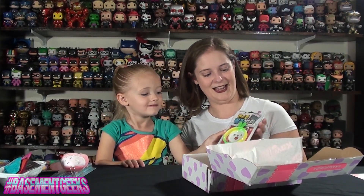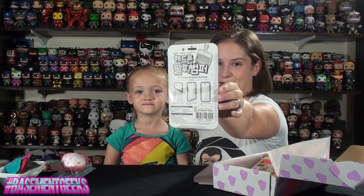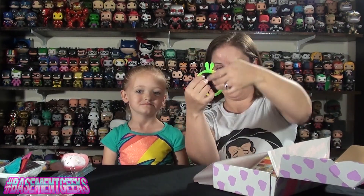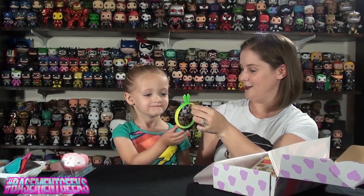This looks cute — oh my goodness, what is that? Is that a bracelet? It is actually a cell phone bumper! You wrap it around the outside of your cell phone. You don't have a cell phone so you can use it as a bracelet if you want! It's a little rubber deal with little bunny ears on it, and you're basically supposed to stretch it around the outside of your cell phone, but it does make a cute little bracelet as well. Bunnies are adorable! We've had bunnies in our backyard of late!